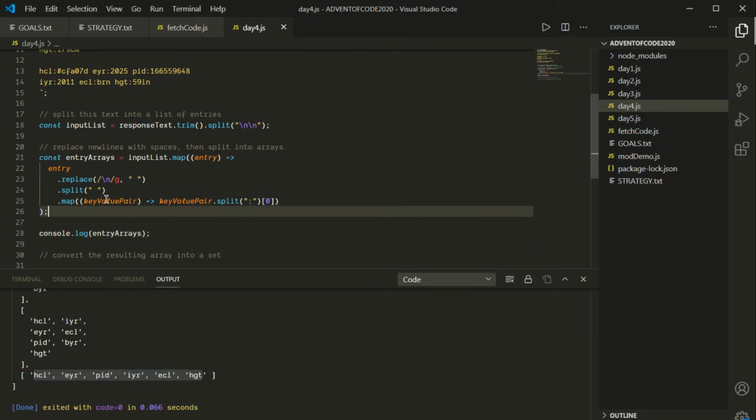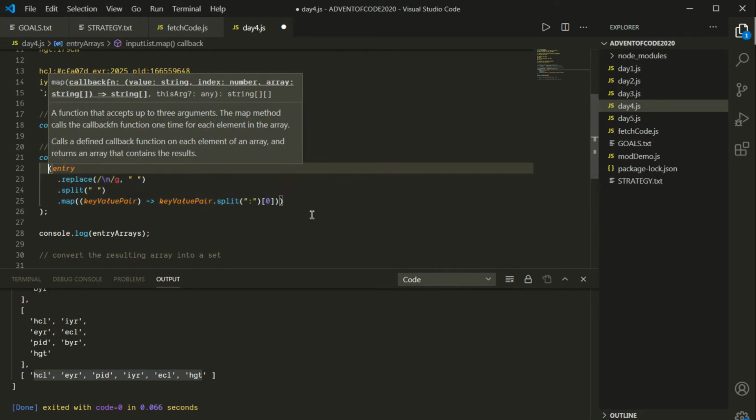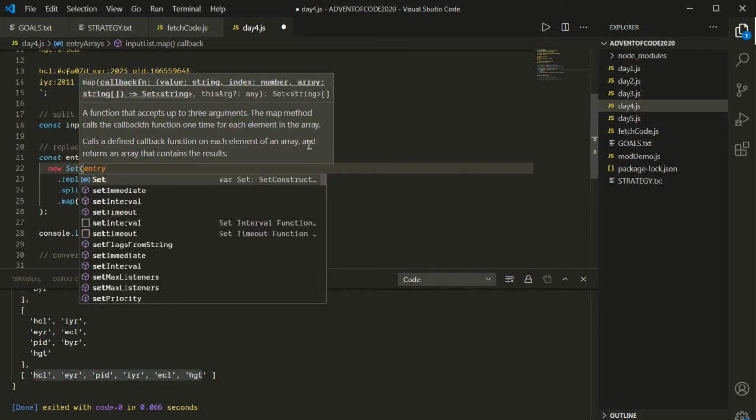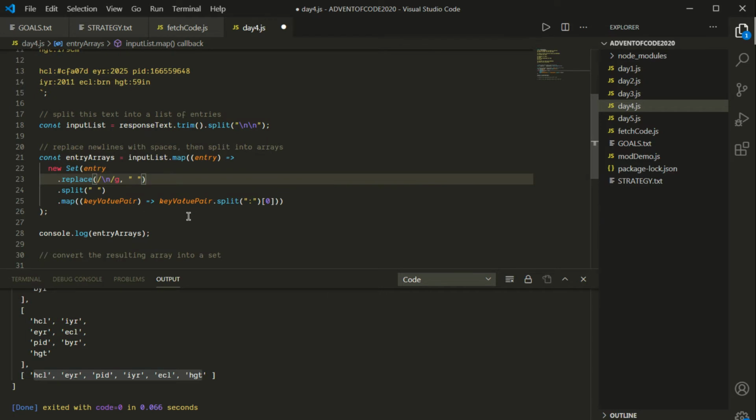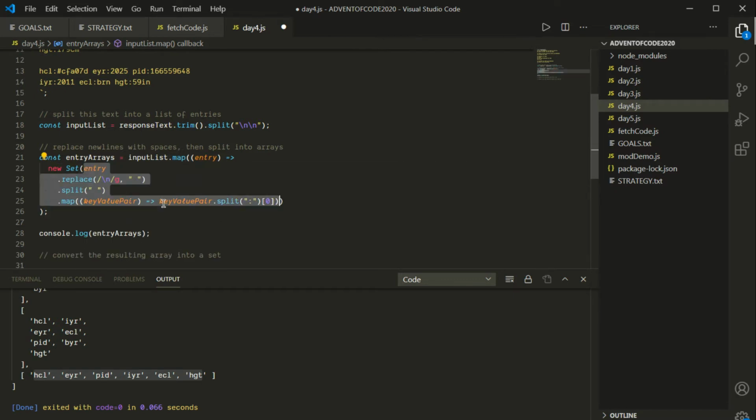Okay, and we want this to be a set, right? So all of this, if you think about it, like this whole thing right here, what is it? It's an array. Okay, so let's convert that array into a set. How do we do that? It's actually pretty straightforward. We just say new set and we pass in that array as the value. So we could just do something like this and, you know, split this up. Maybe we want to say like, well, actually, wait, hold on a sec.